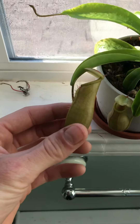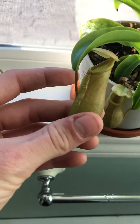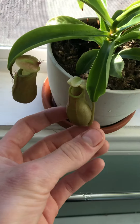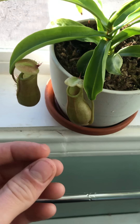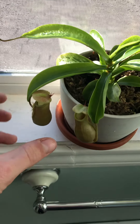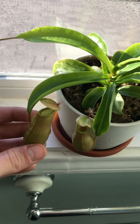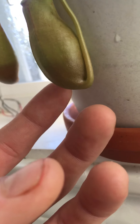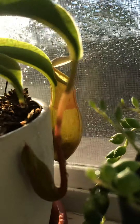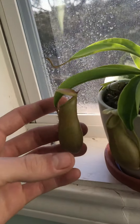The pitchers get more elaborate when they have more nutrients, so it's got more hairs on these ones. I've seen some pitchers where the younger ones have more hairs, but this one, once it's gotten a little bit more energy and its pitchers started getting some nutrients, then it started making the pitchers more red.